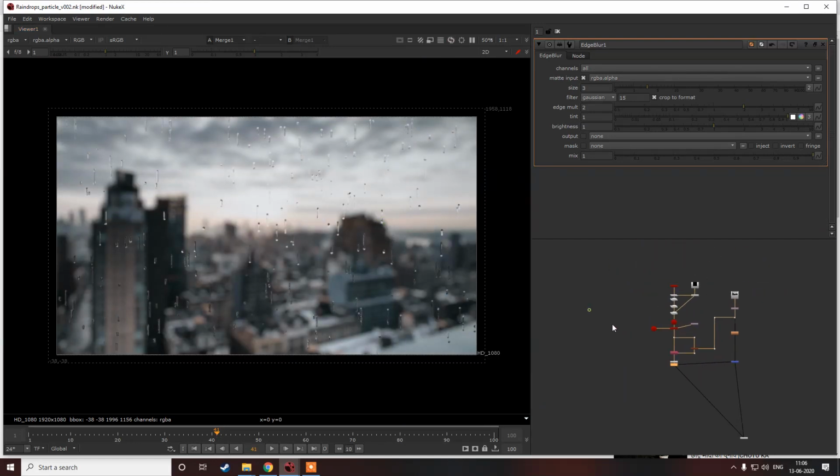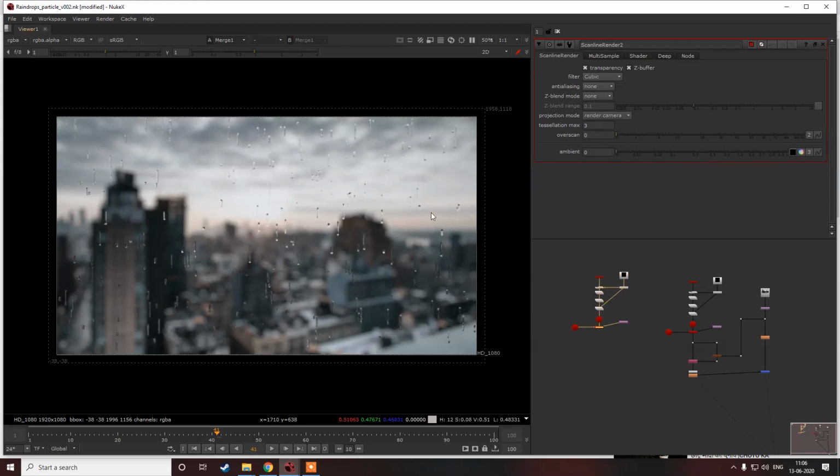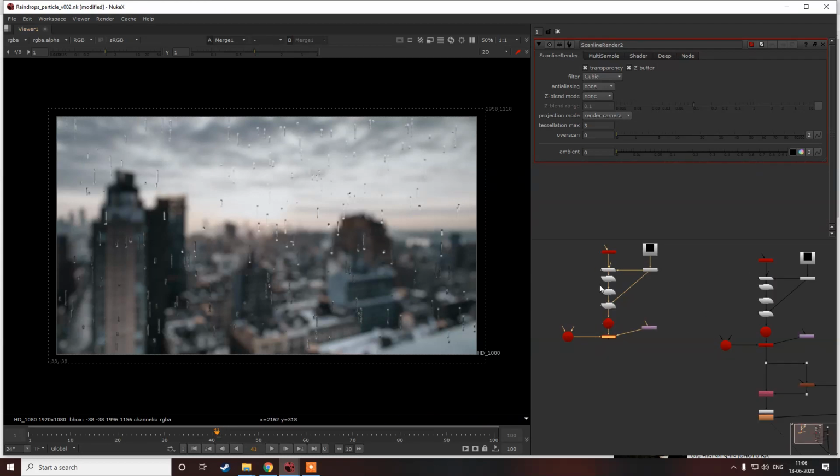Okay, done. So I'm going to take this, copy, paste. We need the static droplets on the window. Suppose this is a window, and these are our water droplets going down, and this is a BG, like it's raining or something.